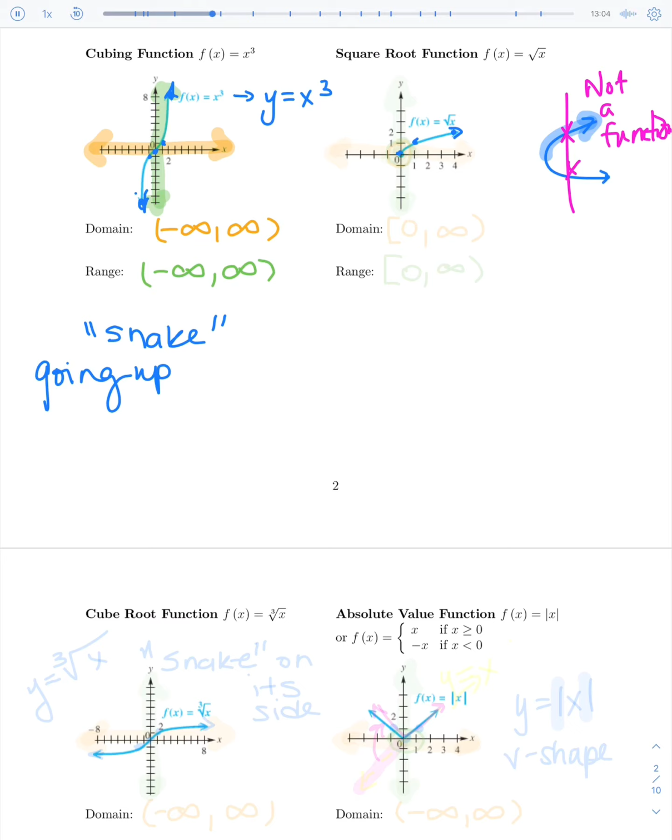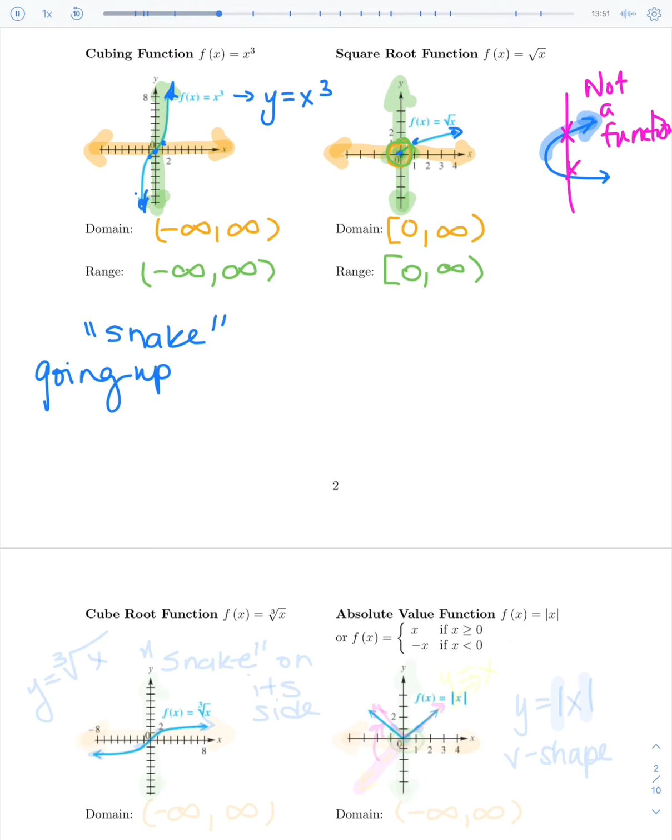Notice, tracing along from left to right to get its domain, our graph doesn't start until here at 0, and then it continues on forever. So its domain is from 0 to infinity. It does have a graph at 0, so we will include that, so there will be a bracket at 0. Its range is pretty similar, starting at the bottom of the graph and working its way up. It doesn't start until here at 0 and then does continue upward forever. So it'd be 0 to infinity again. Notice again that there is a graph at 0, so we can include that, and we'll use a bracket at 0.